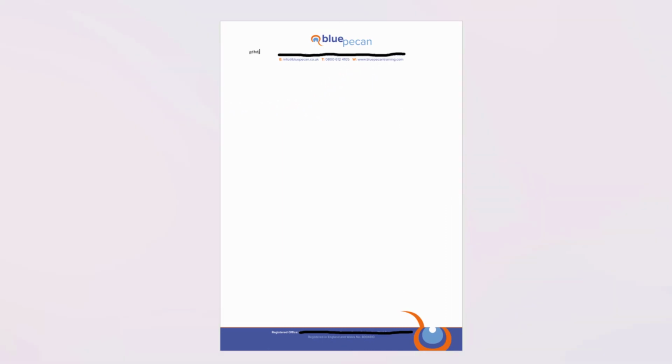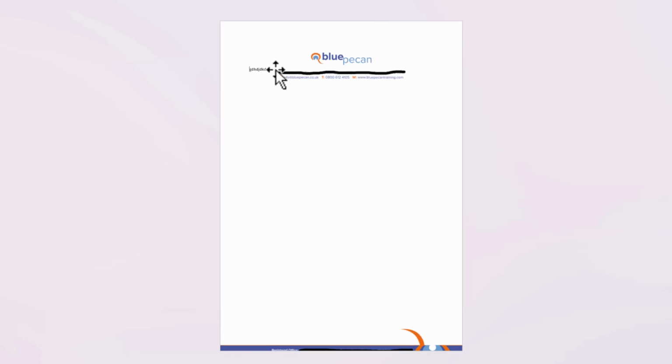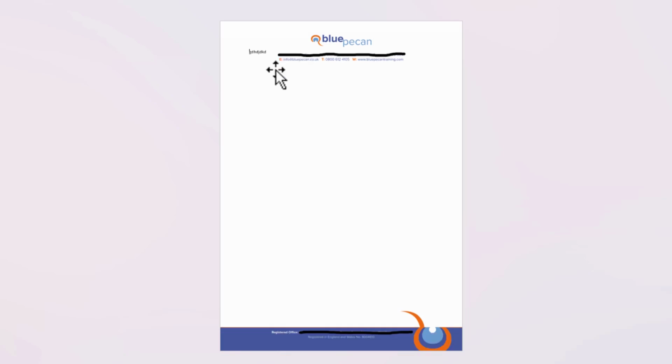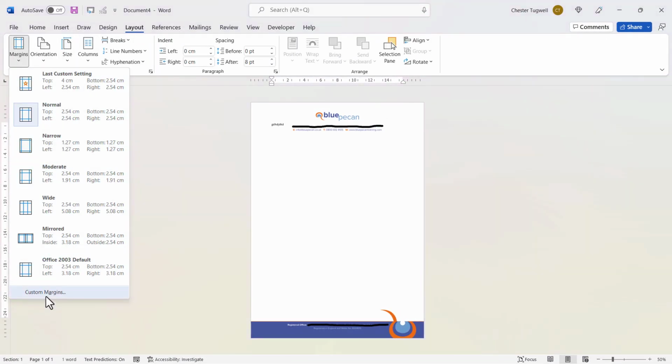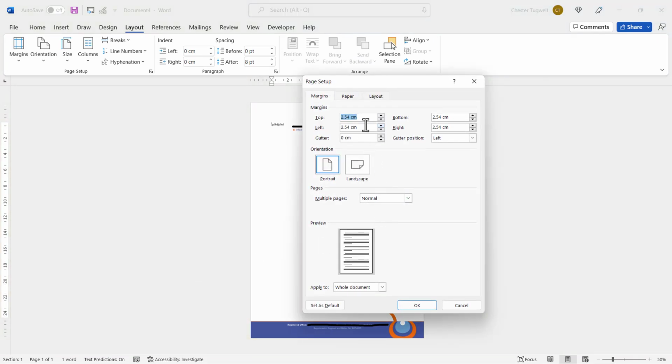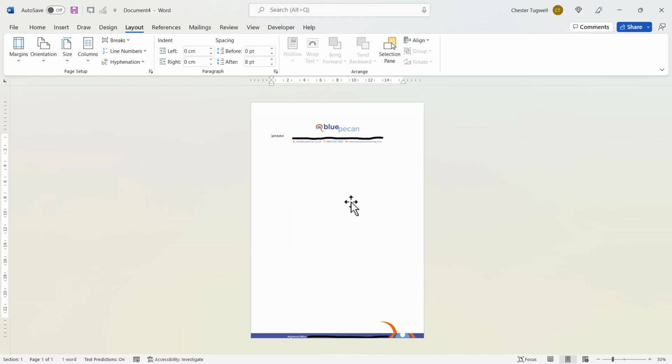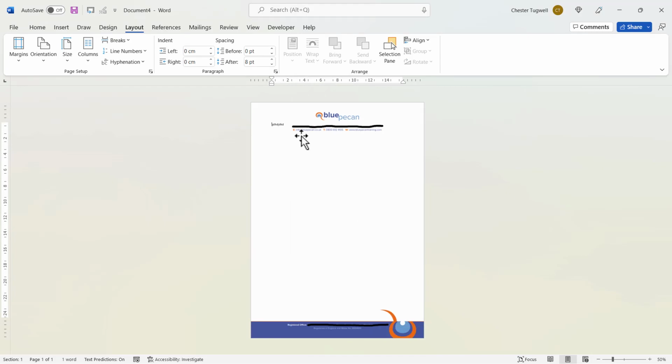Now, if I type some text into this document, you can see it appears in the wrong place. Just put some carriage returns in, but you can see that that brings the image down. If I change the margin settings, say I increase the top margin to say 4 centimeters, that would also bring the image down. So you'd be much better if you were using something like a letterhead to actually put the letterhead within the header of the document.